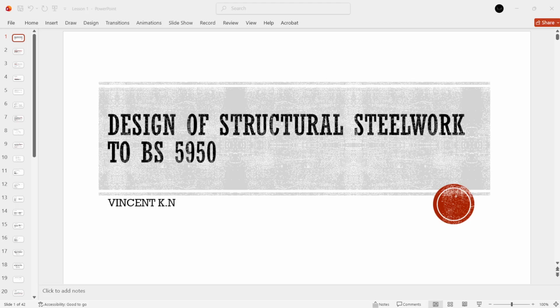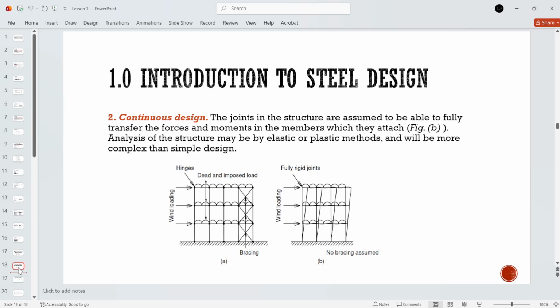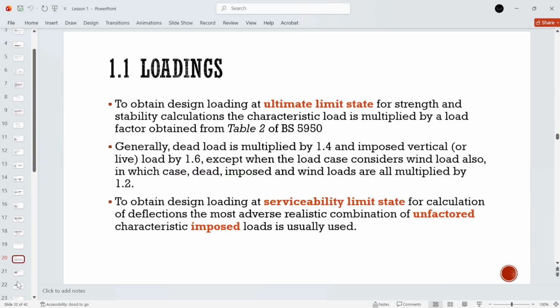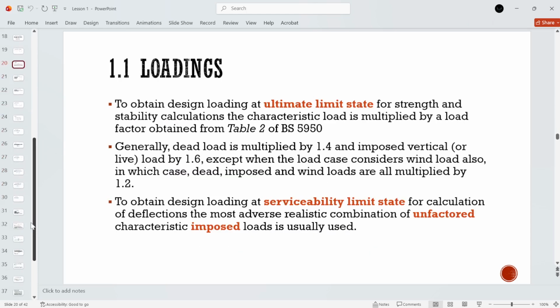Today we want to talk about two things. The first one is the steps for design. The first step, as we saw last time, is the computation of design moments. Let me just show you that.